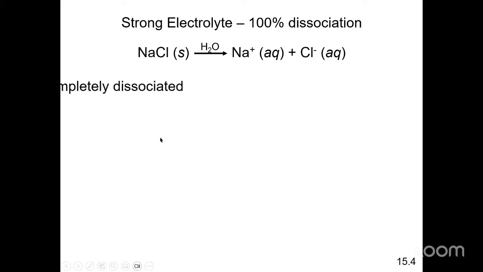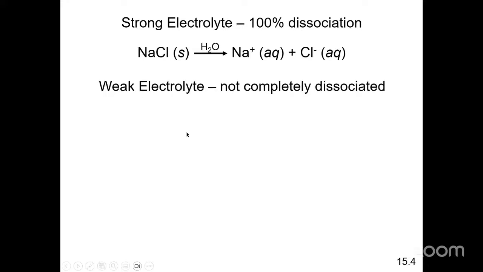Strong electrolyte, right? This is something that we learned in General Chemistry 1. A strong electrolyte is basically an ionic compound which undergoes complete dissociation. A good example of this would be sodium chloride. If you add sodium chloride to water and it dissolves, all the sodium chloride solid will be converted to ions. So if you could actually see the particles, in addition to water molecules, you'd be seeing sodium and chloride ions floating around, right? You won't see any intact unit of sodium chloride present because all of it will be converted to ions.